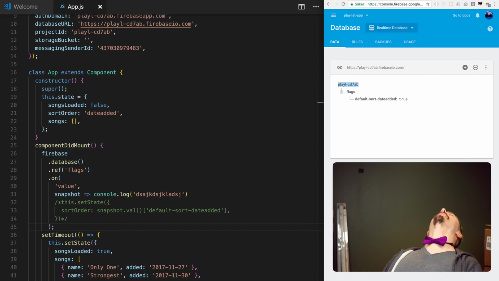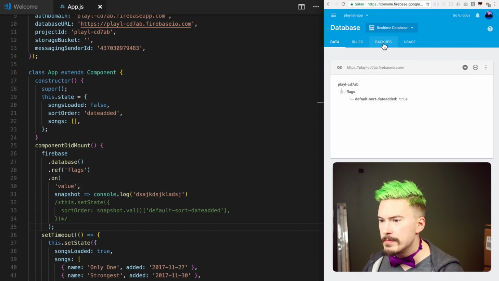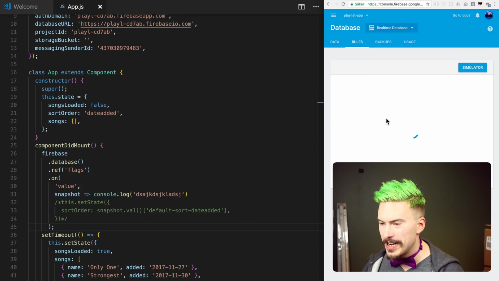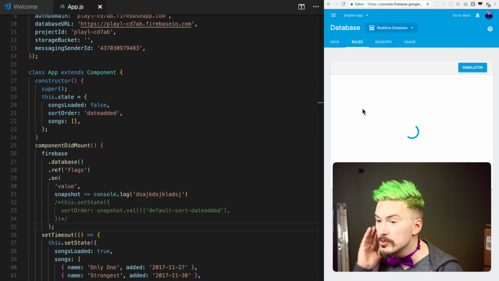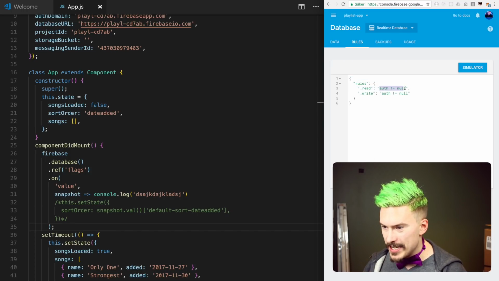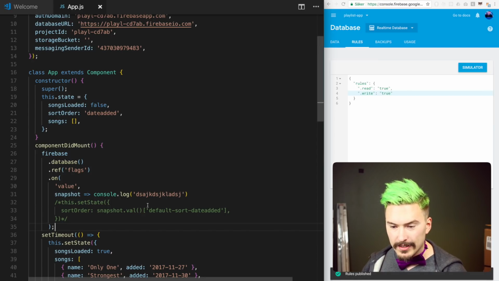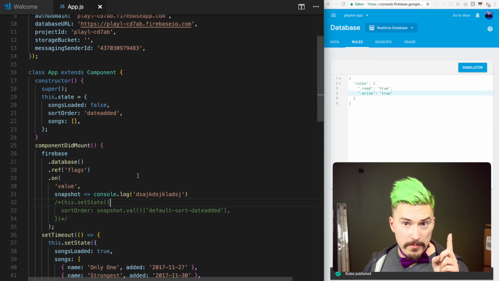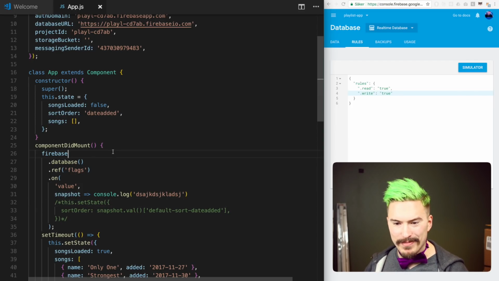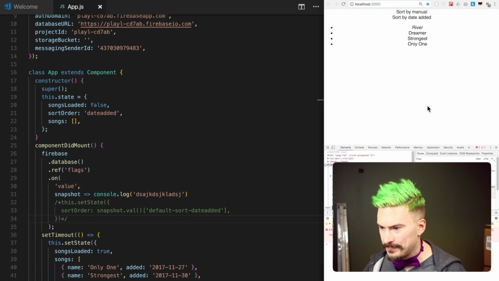No. Oh! Okay, I remember now. I've been using Firebase for so long that I remember they actually fixed the insane default setting of having everything accessible to everyone. So that is why I have to give everyone read access and everyone write access. That's secure. I will have to remember to delete this app after I upload this video. Don't do this at home, kids.